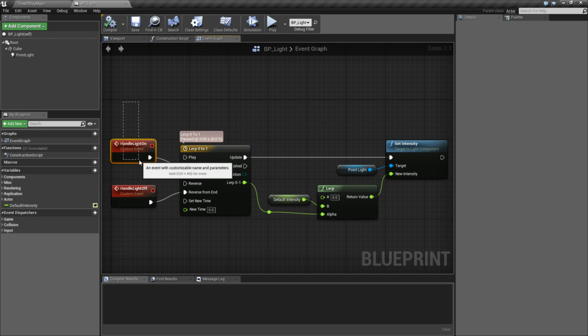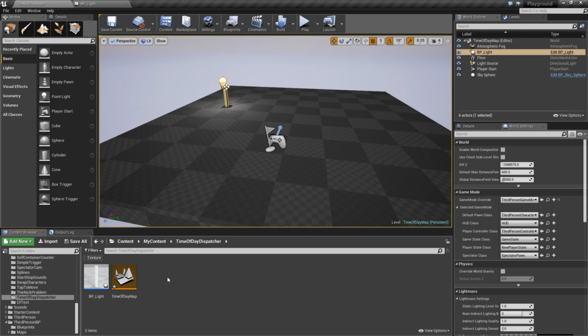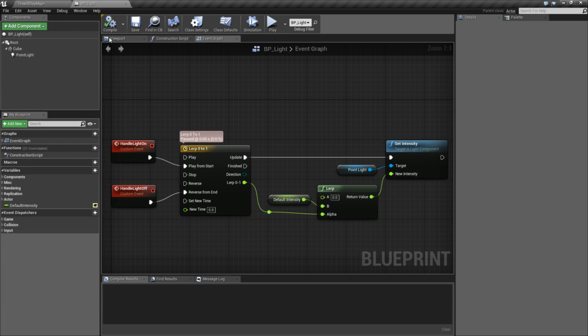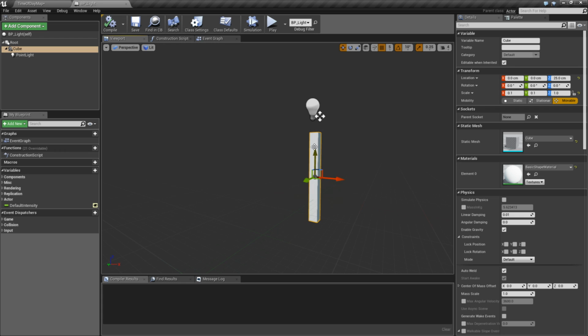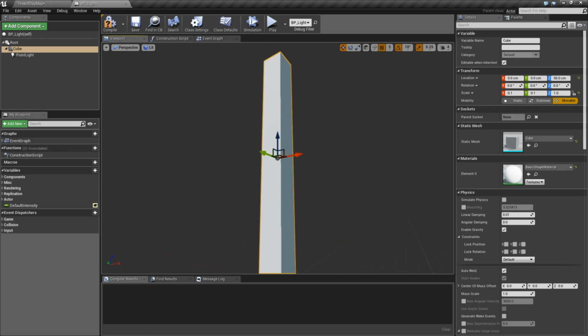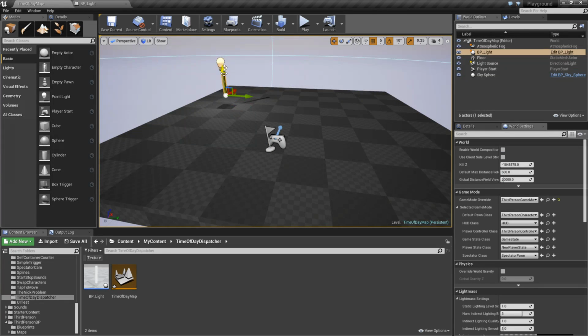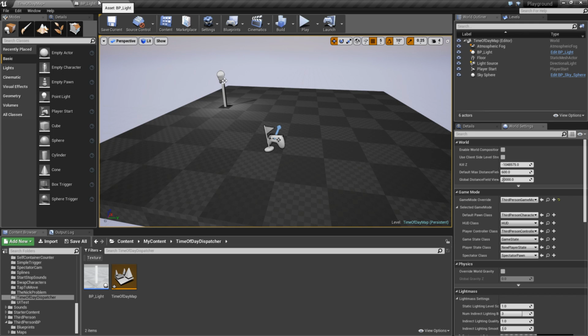Right now it's fixed. Something has to tell this light to turn itself on or off. So that something in this case is going to be, see, the game mode would probably be the smart one to handle this. Oh, I forgot to move the access point up. There we go. That would be why it looked weird. Okay, let's go back in here. There we go. Now it's out of the ground. Okay. So we have our game mode, and our game mode is probably the smartest place to put this.